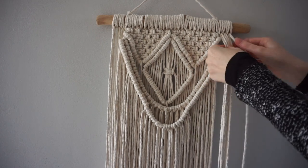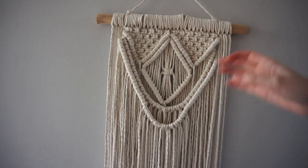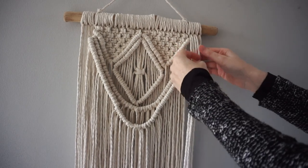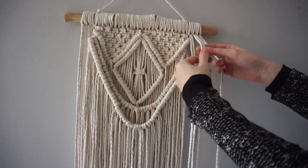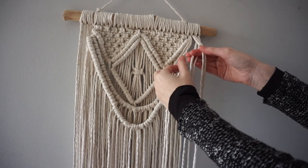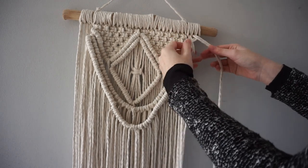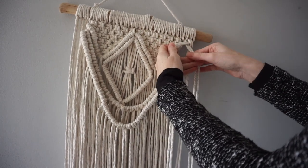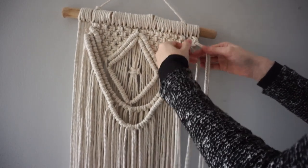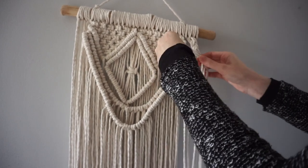And what I'm going to do with this is I'm going to do just a normal braid. So for a braid, if you're not sure how to do it, most of you probably did these when you were younger, take your middle braid, pass this one under it, and this one under that. So you just pass in each one to the middle. So this one's going to go under that one, this one's going to go under that one, this one under that one, and you just carry on that pattern.